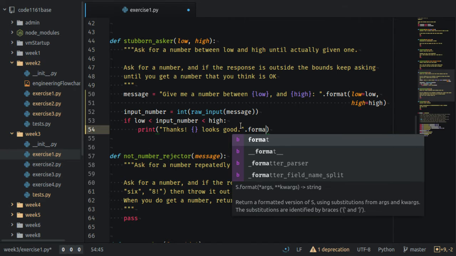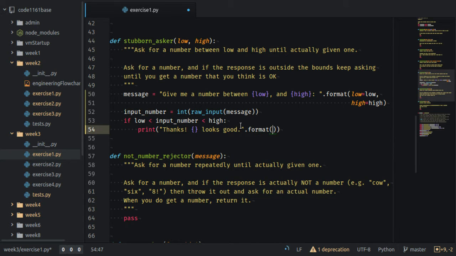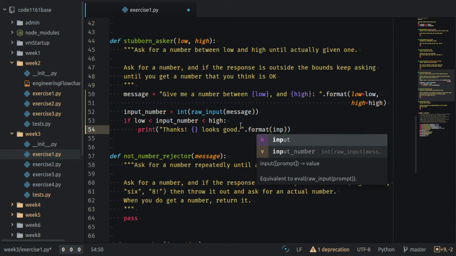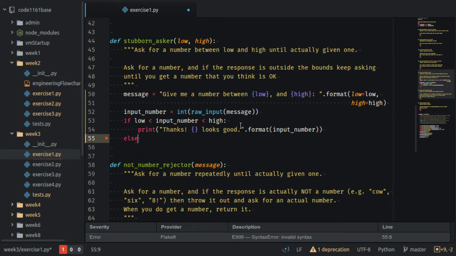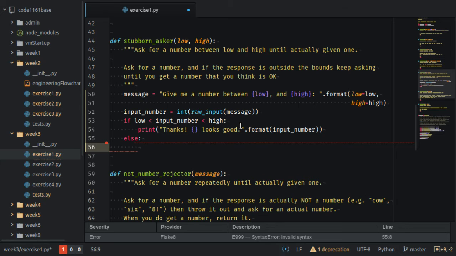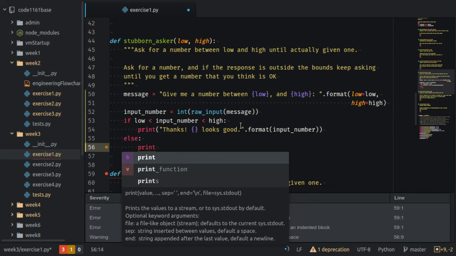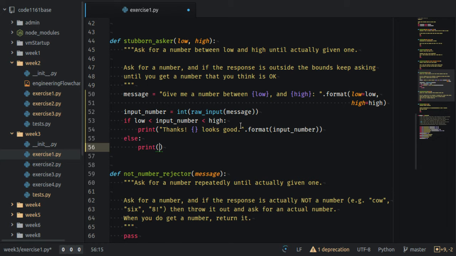Dot format input number, and then we can say else print, and then we want to give people a bit more feedback again, say what the input number was.